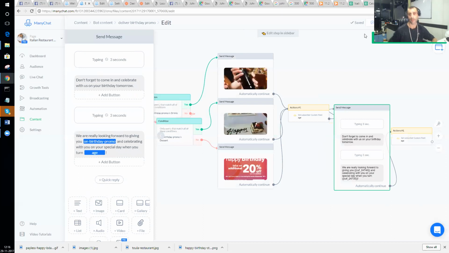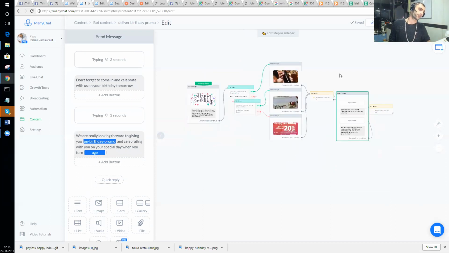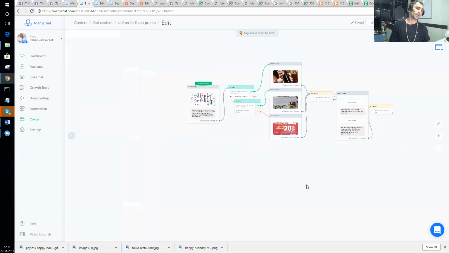So is everybody on the same page, has everybody followed exactly what we've done and understood it? Any questions anybody has on anything we've done so far?